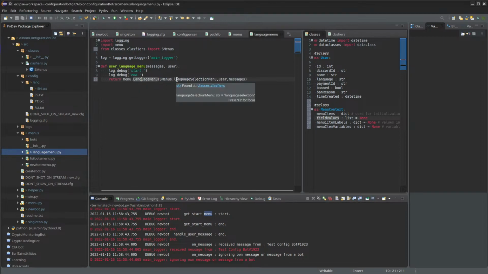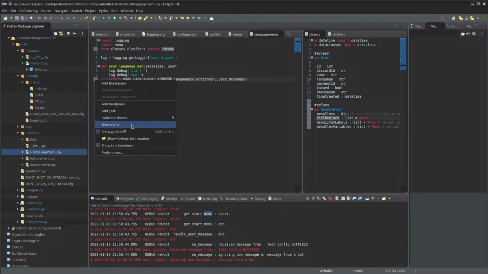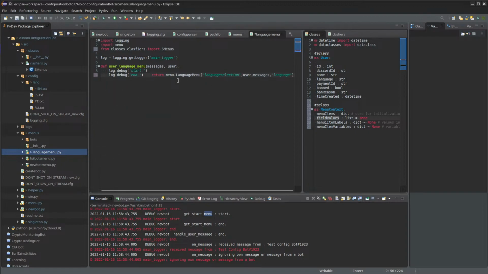So what I changed is, instead of using a string, I can see that I can actually do a revert. So revert this line to what it used to be. Oh, it messed up. Okay, stop messing up.